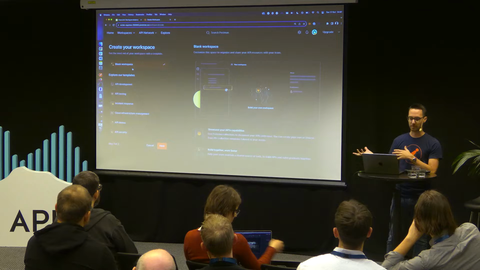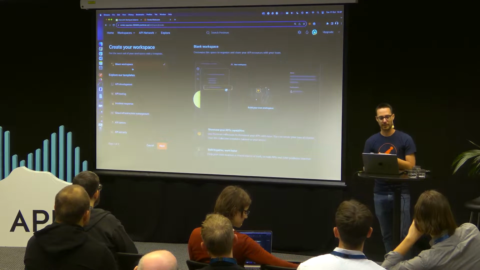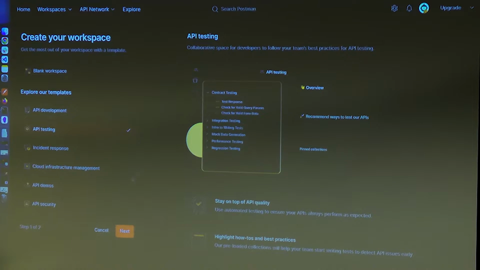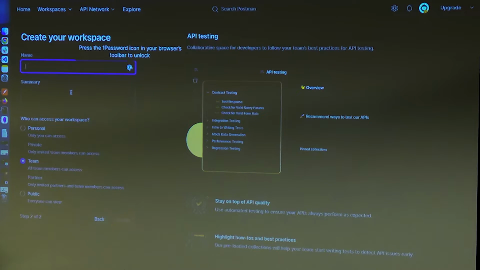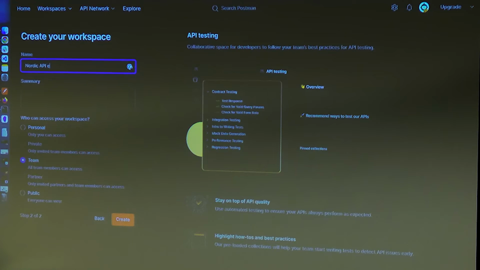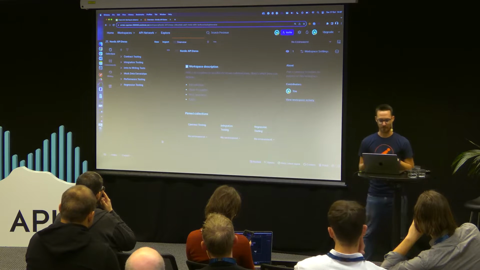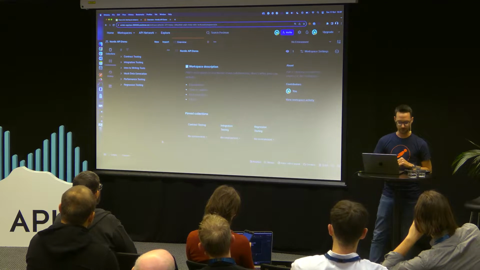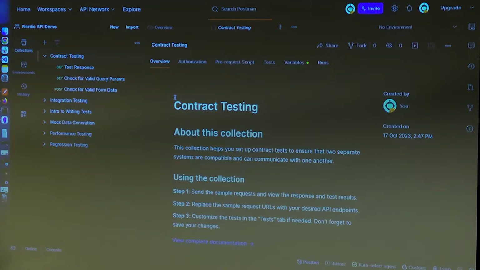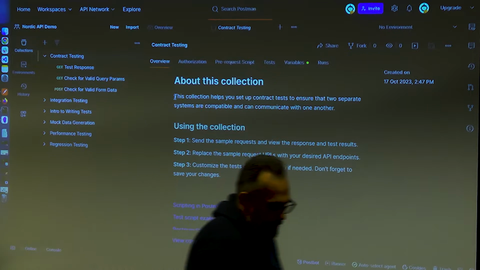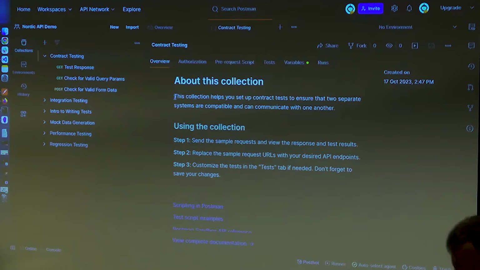When you create a new workspace, you have the option to start from scratch, or you can get a workspace that already has some stuff about how do I do X, Y, Z in Postman. So it's going to be Nordic API demo. And we have different types of workspaces, whether you want to work on your own or with a team. So this one is a team workspace, so I could invite people to collaborate. At the moment, I'm the only one in this team, so it's not relevant. You can see it's already pre-populated with a bunch of collections that are documented. How do you do contract testing in Postman, etc. So it's a good way to get started. If you can't sit in a room with me to talk about these things, you can create one of these templates and see these different features.